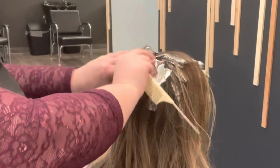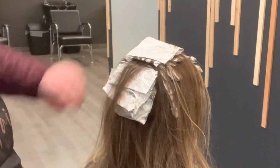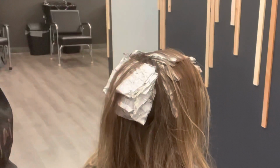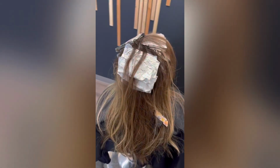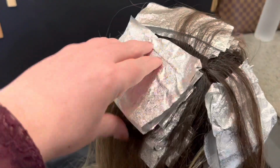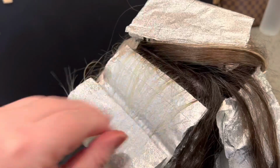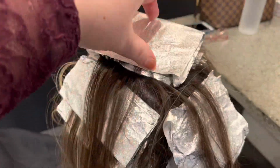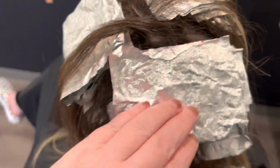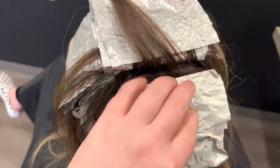All right, so I just bypassed the other side because I don't want to be too repetitive. So we're just going to finish up the back here. And then again, I'm just going to lay the foils down and make sure that I have the coverage where I need it. So this is all the foil work that we did. I let her process for about 25 minutes just to make sure that the dark had enough time to really get in there. And now we're checking her hair to make sure that her blonde is where we want it to be at. And now we're going to pull foils and rinse.